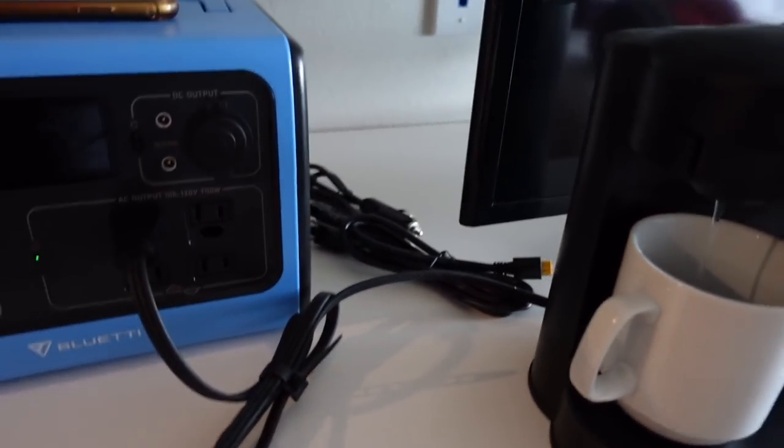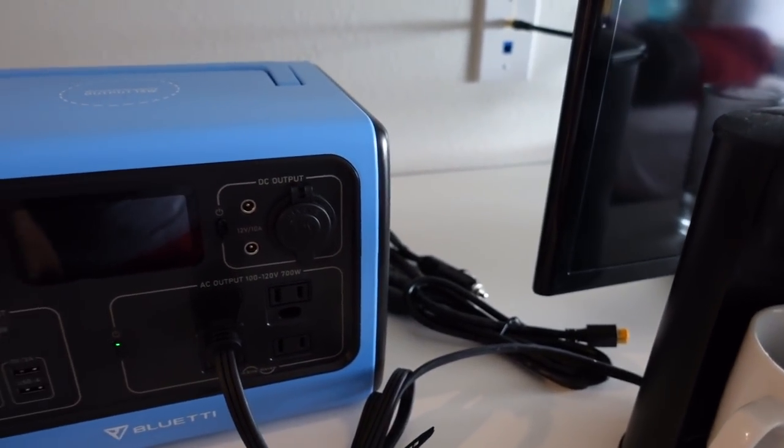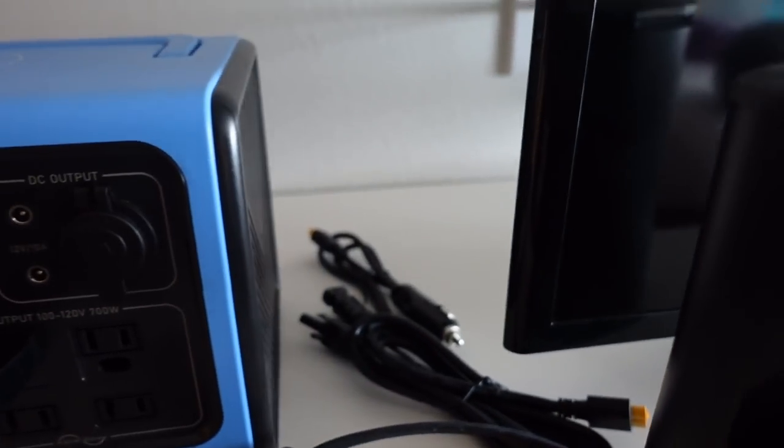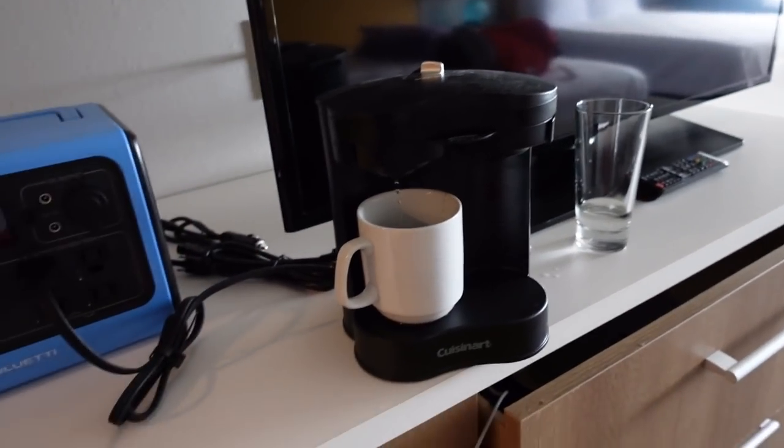And yeah, just a couple more things I want to show you all. It does have two fans, one on each side. So there's a fan on this side, and there is also a fan on this side as well. And then once this is done, I'm going to show you guys the back.